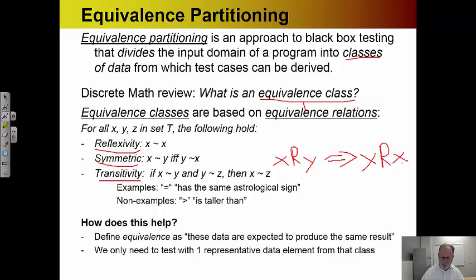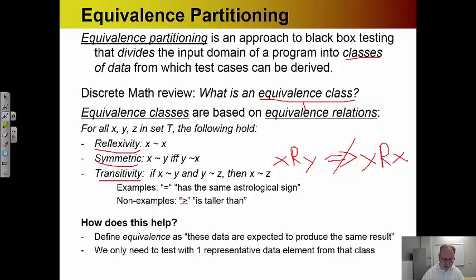So for example, something that's symmetric is equality, because if X equals Y, Y equals X. But the greater than sign isn't. If X is greater than Y, then Y is not greater than X; Y is less than X, so symmetry does not hold. What else?